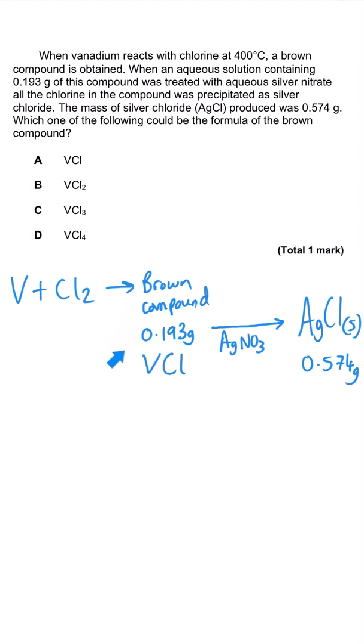Our four options here are all with the Cl as being one, two, three or four. So we've got VClX and we don't know what that value of X is, but we know it's one vanadium to a certain number of chlorines. But the method I'm about to describe would be absolutely fine in a situation when we didn't know whether it was V2Cl1 or something for instance. This method will help us to that answer. The first thing we need to do is work out what the moles of silver chloride are that have been produced. Well the Mr of silver chloride is 143.3, so we do the mass divided by the Mr and we get to moles of silver chloride of 4.01 times 10 to the minus 3 moles.